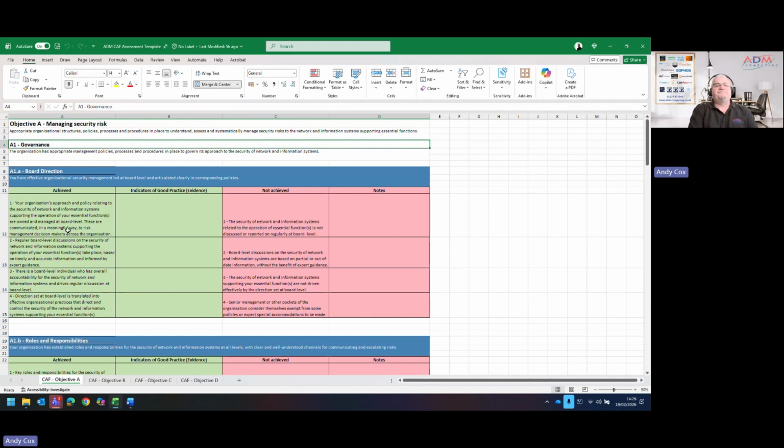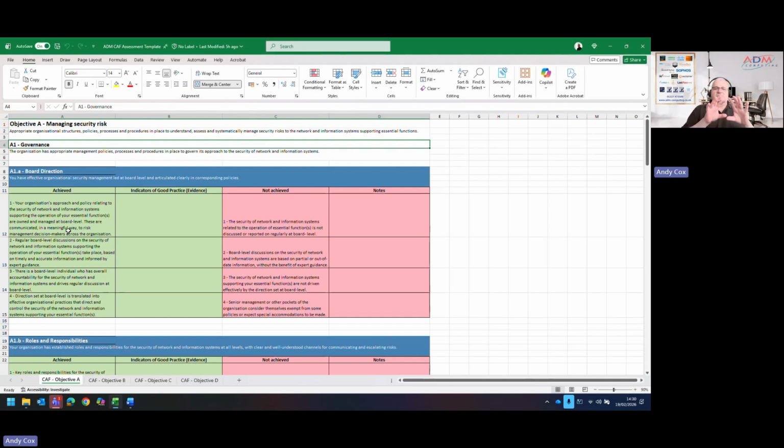Okay, because this isn't a formal accreditation process, this is very much for self-assessment and self-auditing. Although, for example, we could come along and sit down and go through this with you and help you with it. I keep saying at this stage, this won't lead to accreditation or certification. But if you were deciding to go to ISO 27001 in the future, this would achieve probably about 70% of ISO 27001. Okay, so it's a starting point.